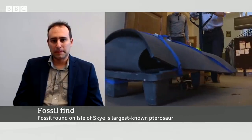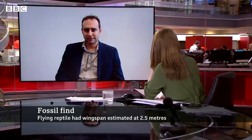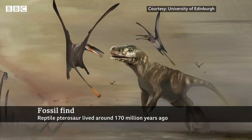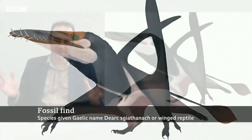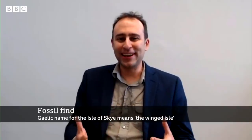When it was alive and flying over the Isle of Skye 170 million years ago, what did this pterosaur look like beyond the sheer scale of it? Imagine you are in ancient Scotland — it is much warmer than today, a subtropical climate, kind of like the Canary Islands or the Mediterranean. You're in an ancient lagoon, and in the distance you see these giant long-necked dinosaurs wading through the water. Then overhead, the sun goes into shadow because you have this enormous creature with wings more than eight feet wide, soaring over you, diving into the water to snatch fish. That is what Scotland used to be like — that's what we have with this fossil.